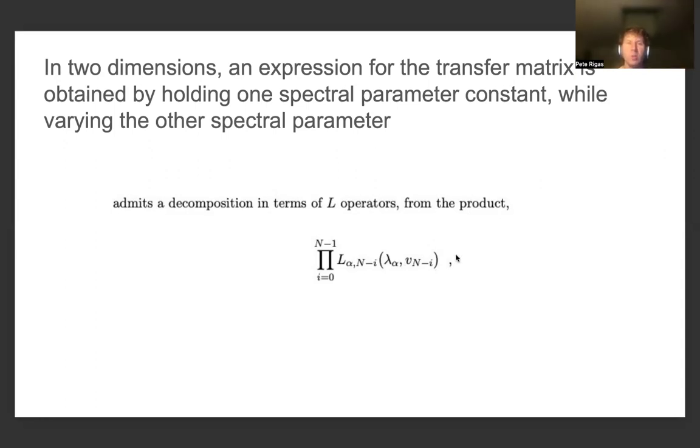So in 3 dimensions, we can play a very similar type of game in that we have to enforce an additional spectral parameter for the extra degree of freedom. And then this will hold several implications for the type of recursive set of relations that we can obtain from the L operator in 3 dimensions, and how at least this portion we can envision for 2 dimensions and 3 dimensions at the same time.